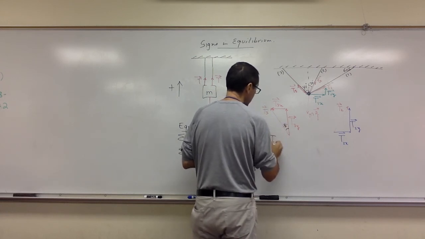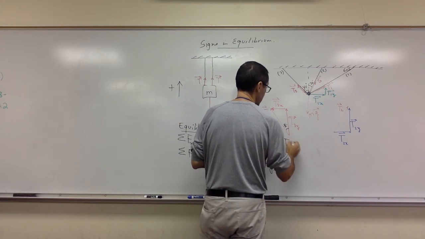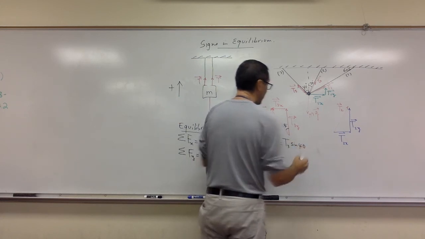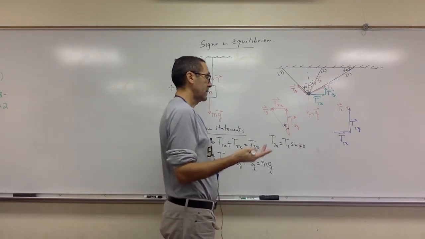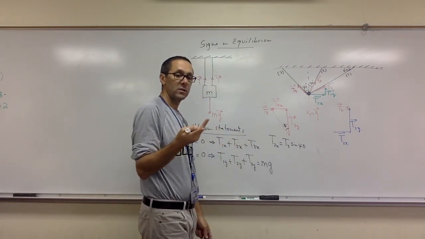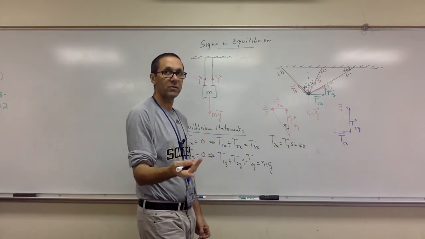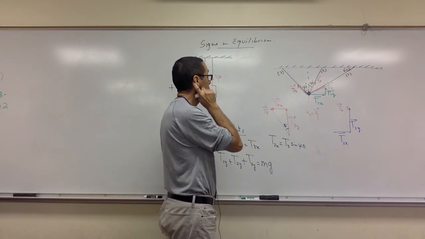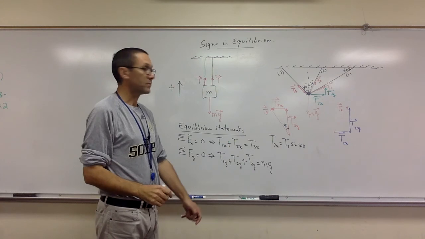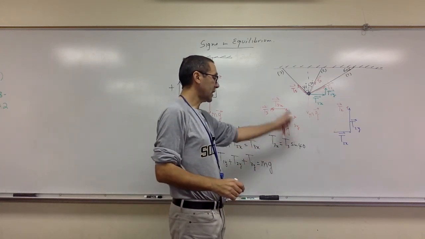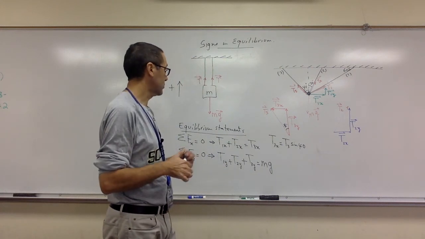Now, I can say that T3x is T3 sine of 40. But before, it was cosine of 50. And you guys all know from your trig classes that for complementary angles, they swap the sine and the cosine. In other words, sine of 40 is the same as the cosine of 50. That's a trig property that you probably did in your math class. And then once you write your equations and you know how to do the trig here, how to break your forces, you can solve for pretty much anything you are asked to solve for.